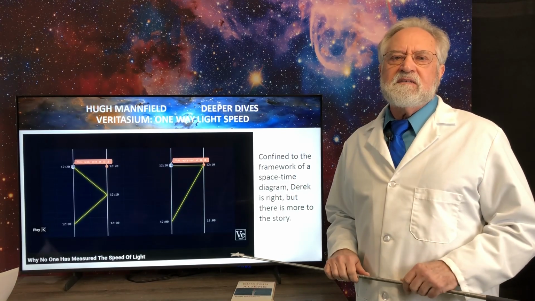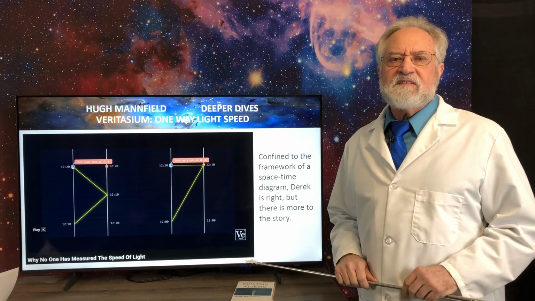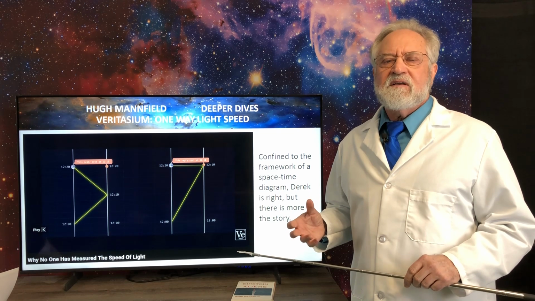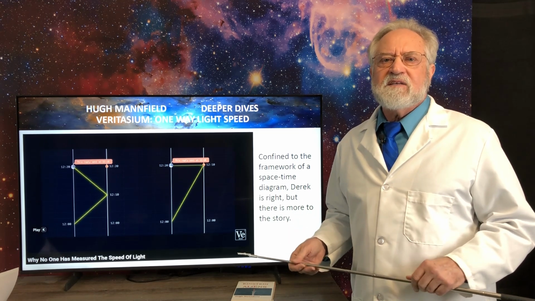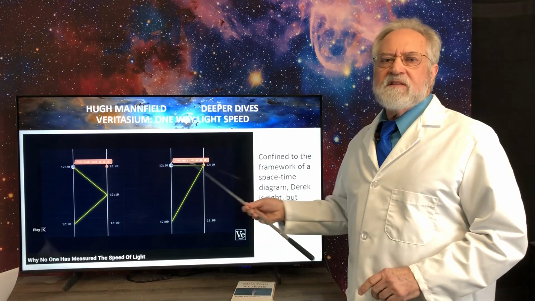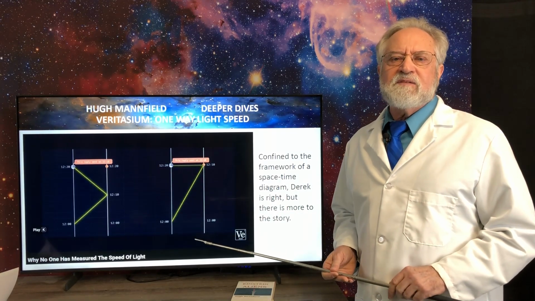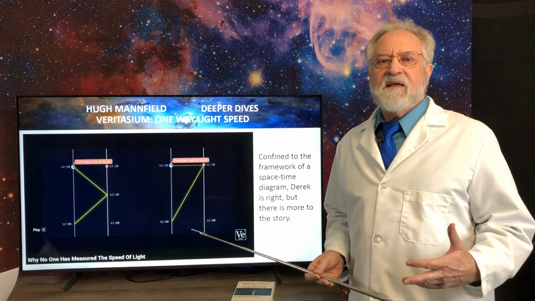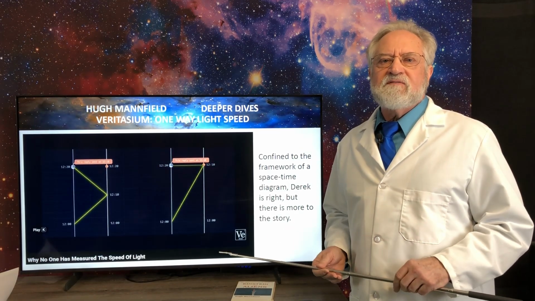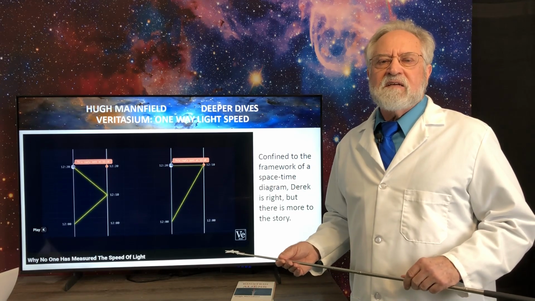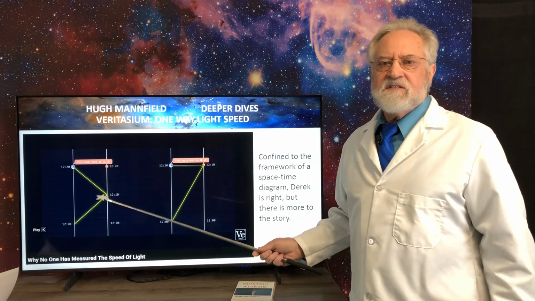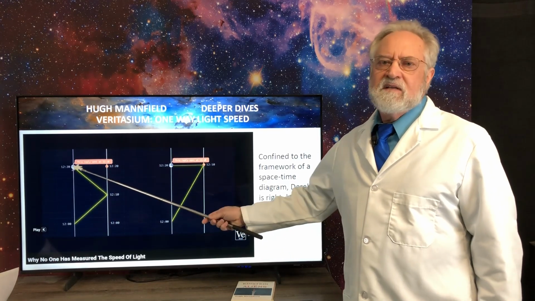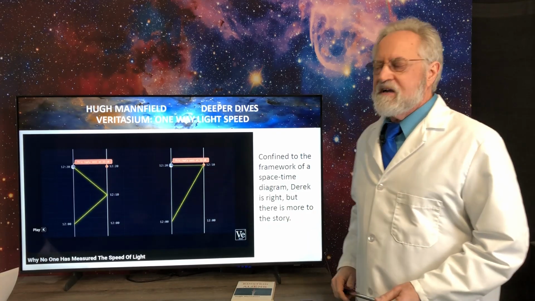What Derek has basically discovered is just a quirk with space-time diagrams. With space-time diagrams, you have to take a look at them and say, okay, is it really telling me something that makes sense? Sure, the math works. It doesn't break the math. You know, Derek claimed that it doesn't break physics for either of these cases to happen. Well, it doesn't break the math. Physics is something different, and physics is what we learn based on observations. And observations tell us that this is the actual case that's going on. Light is traveling at c no matter which direction it travels.